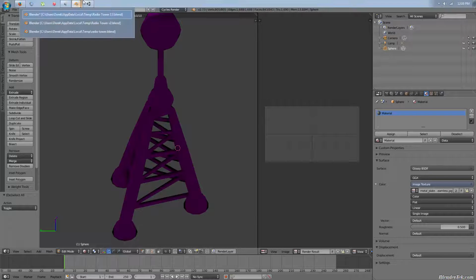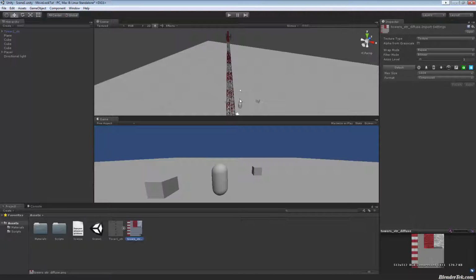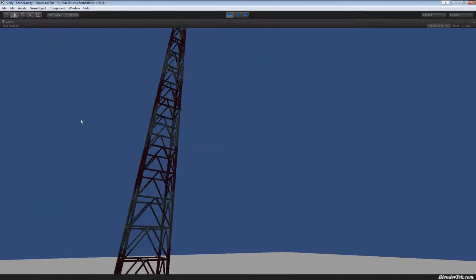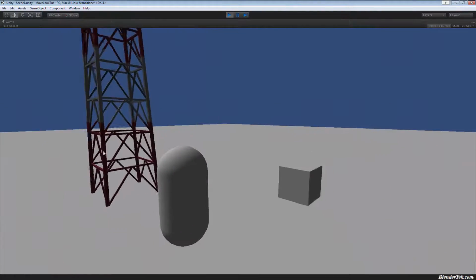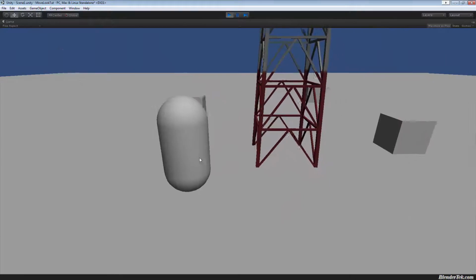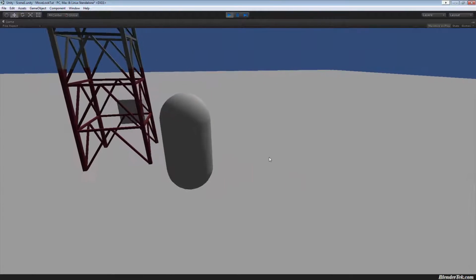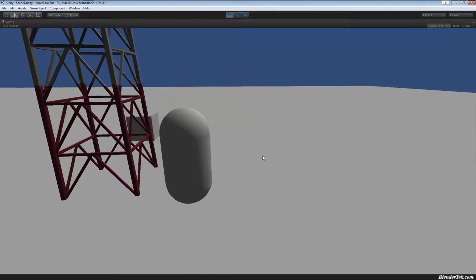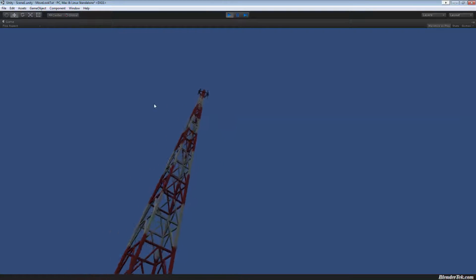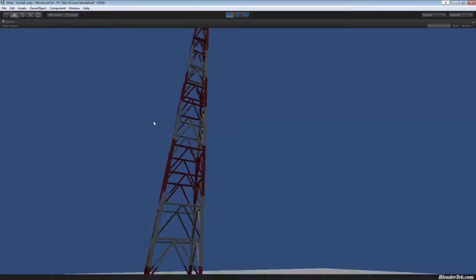I just wanted to quickly bring up in Unity, I actually have a radio tower that I use all the time that I got off the asset store right here. So if I hit maximize on play and hit play with my little character controller here, we can see it. So it's a very basic setup. It's basically just some extruded cubes in a framework pattern with a few little radio receivers on top, I guess.